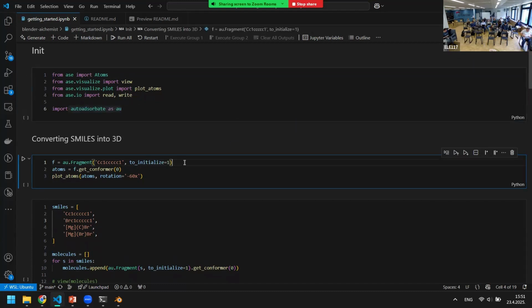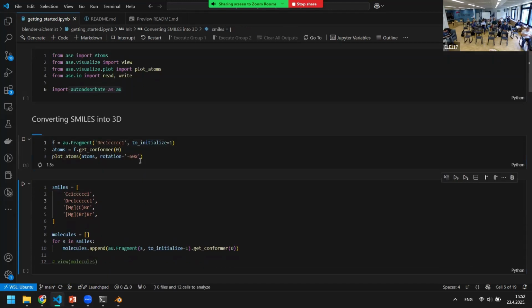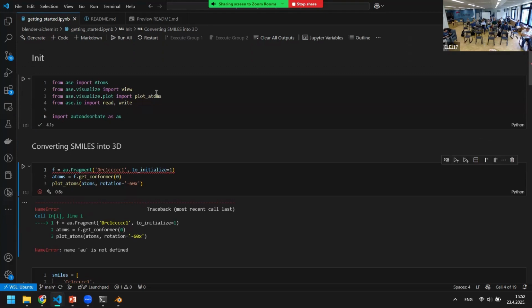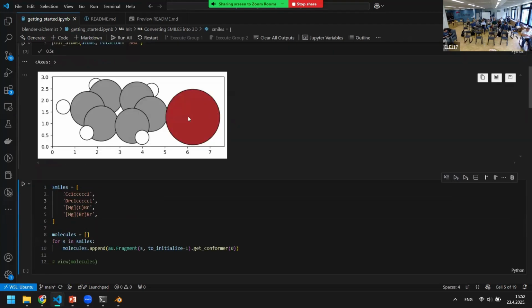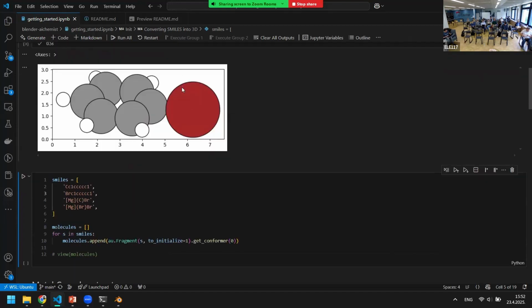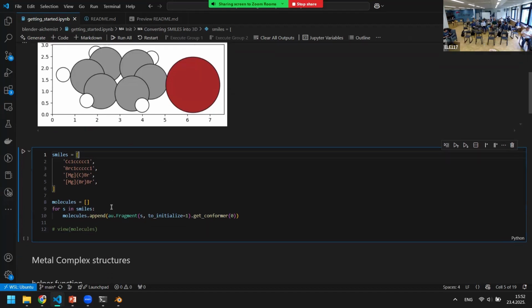So, for example, we have one of the intermediates, phenyl bromide, and we can represent it as a SMILES here, and just convert it into an ASE atoms object, which looks like this. We can use this atoms object to write it to a trajectory later. Okay, we have more than just one molecule in the scheme. So let's take all 4 actual molecules and use the AutoAdsorbate fragment object to initialize those.